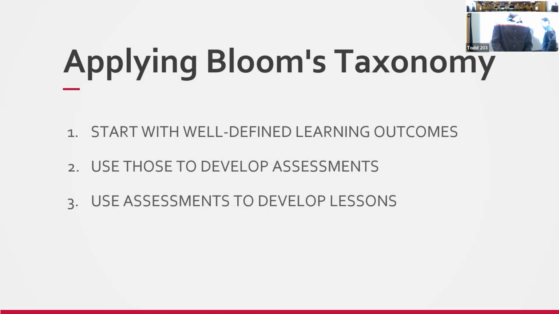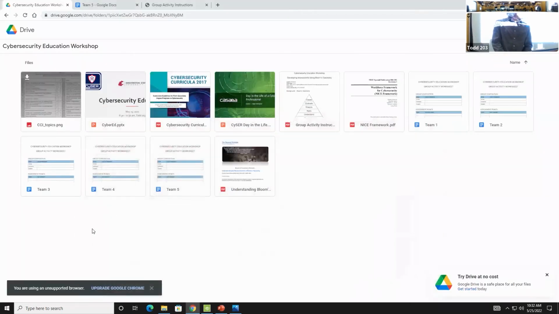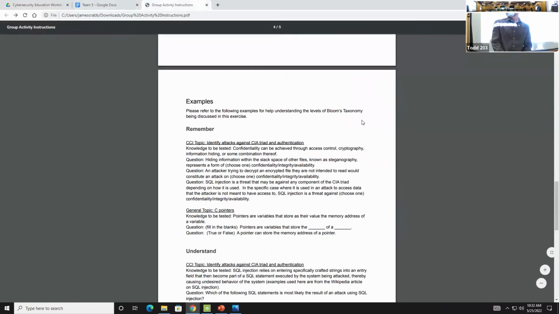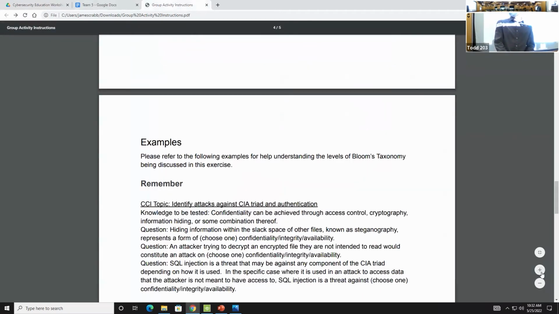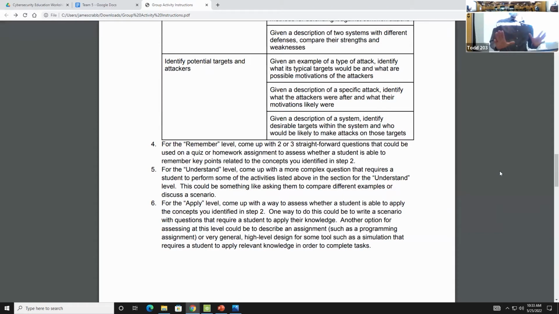You've all picked a general topic, and your task is to write questions at different levels of Bloom's taxonomy. So you're writing an assessment, and you can start with one question at each level and expand from there. You have a general topic, and then you might have some sub items within that. Some people are wondering how many, and the answer is at least one. We'll start with that and go from there.